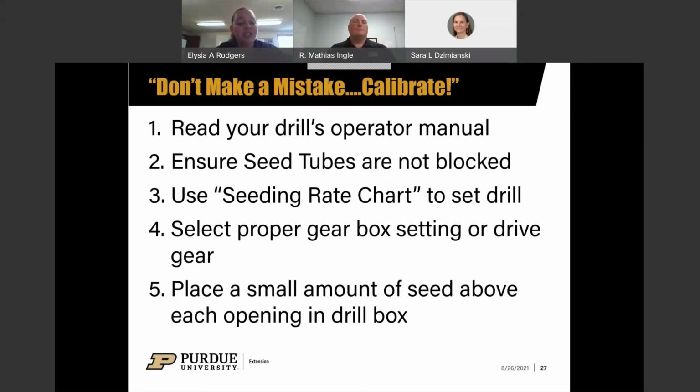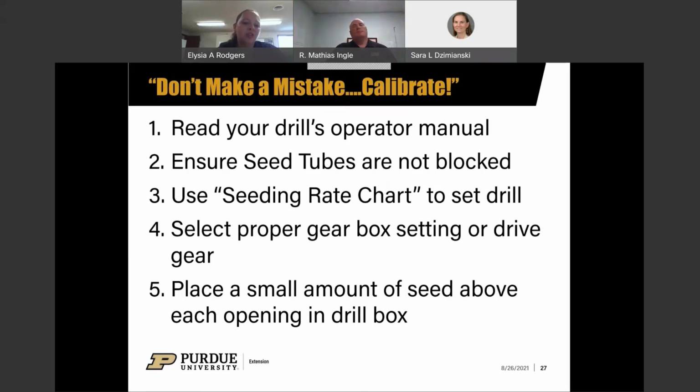You want to make sure your seed tubes are not blocked. Dr. Johnson at Purdue, who's our forage specialist, has a great story about a beautiful field that he had planted as a research study. 2 weeks later, they went back to look at it, and there were very distinct missed rows. They went back to look at their planter, and they had a spider nest, just a small little spider nest built in one of those tubes, enough to block the seeds from coming down that tube.